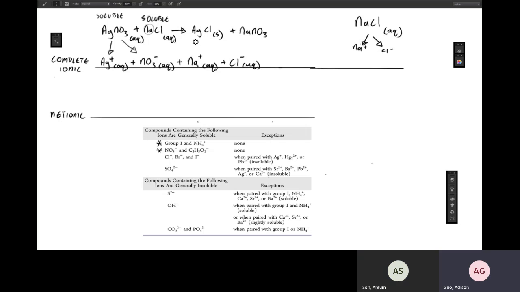However, once we get to this one, you can see that it turns into a solid. And this is because chloride is always soluble, except when it's paired with silver, mercury, or lead. So because we have chloride with silver, it is no longer soluble, which means that instead of floating around as its ions, it would precipitate out of the reaction. So this is solid. It's incapable of splitting apart, which means it has to be together. And then if we look over here, sodium is always soluble and nitrate is always soluble. So this one's definitely soluble.